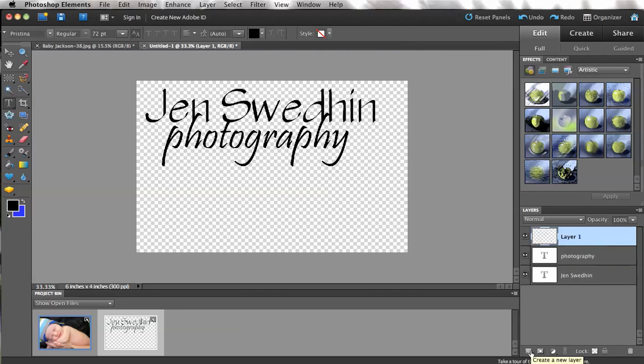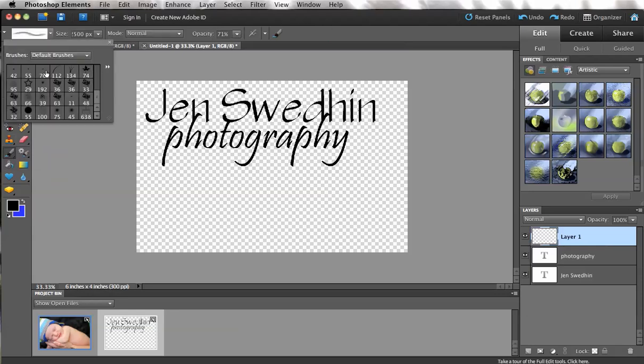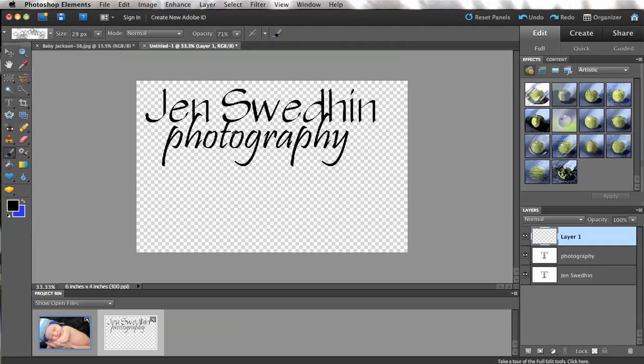So let's create a new layer and add a little bit of funk to it. So let's go to the brushes and choose a brush. There's a bunch that come standard with your program, or you can just Google free brushes and you'll find a ton of really great stuff. Let's use a star and see how that looks. So you can increase the size and opacity up here and the size here, or you can use your right and left bracket key to increase the size.